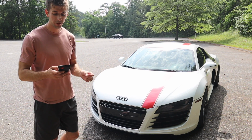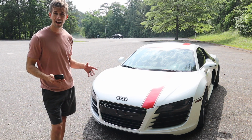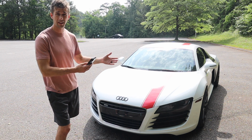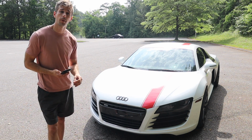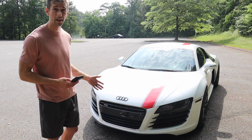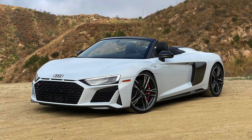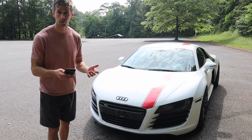There's also a GT model, a GT Plus model too. A lot more was available versus the first generation. We really didn't have any other options. It was kind of, you got a base model, you put the options you want on it. There weren't any different trim levels like the GT or the Performance, things like that. Now the second generation also ditched the manual transmission, so kind of sad to see that go. A second gen with a gated manual would be amazing to see. So no manual, but 2020 was a refresh, basically a mid-cycle refresh, where there was an increase in horsepower. The V10 Plus was also renamed V10 Performance Quattro. So it had a lot more power, and they just changed it up so that way you were able to tell.